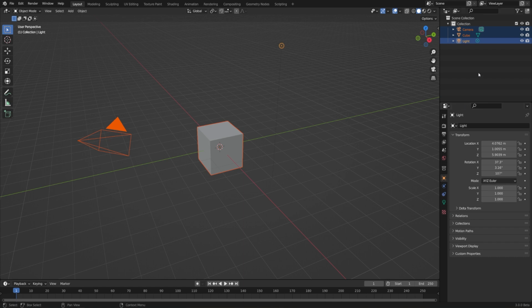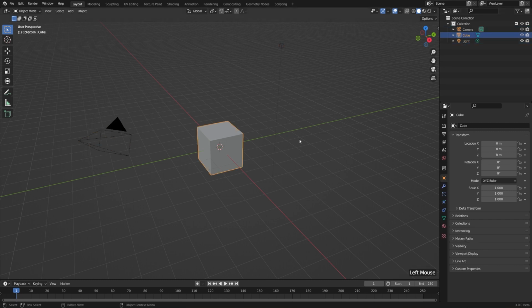You can also select things up here in the outliner just like you would in a file browser. So of course we can click to select, but then we can also click and then hold Shift and left click to select a range of objects. Or if we want to only select two specific objects, I can hold Control and again left click another object, and that won't select everything in between. Again, very similar to a file browser.